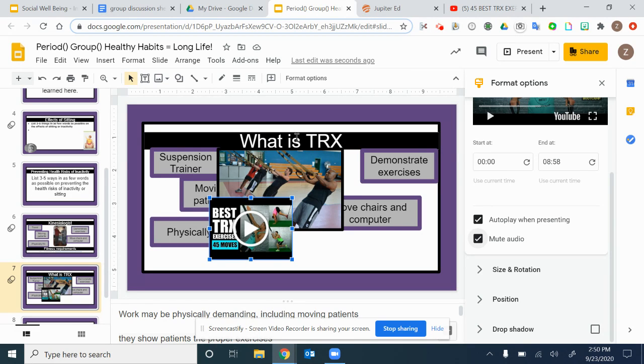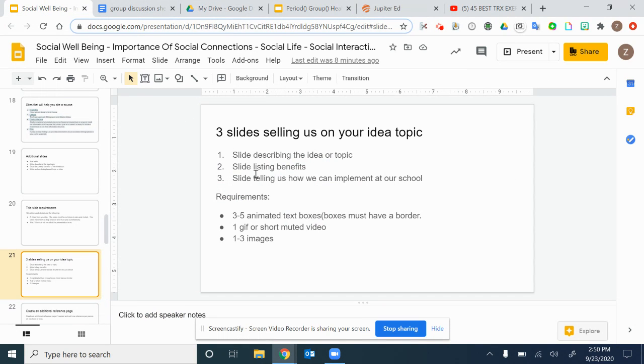So this is my what is TRX. Then I would go ahead and make another slide, and I would name it benefits of TRX. And then I would do a third slide telling me how we would implement this at our school.